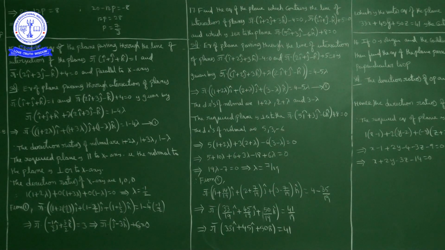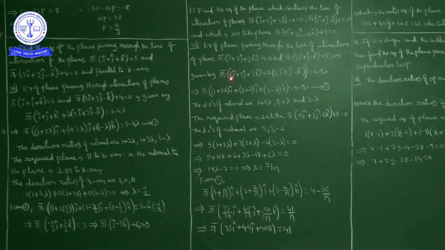Okay, so equation of plane passing through line of intersection of planes r bar dot product with I cap plus 2j cap plus 3k cap is equal to 4, and r bar dot 2I cap plus j cap minus k cap plus 5 equal to 0 is, this one you consider as n1 bar, d1 is 4, this one 2I cap plus j cap minus k cap as n2 bar, and d2 is minus 5. Okay, so equation of plane passing through line of intersection of two planes is r bar dot n1 bar plus lambda n2 bar is equal to d1 plus lambda d2.